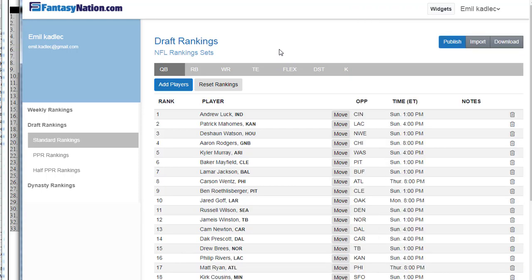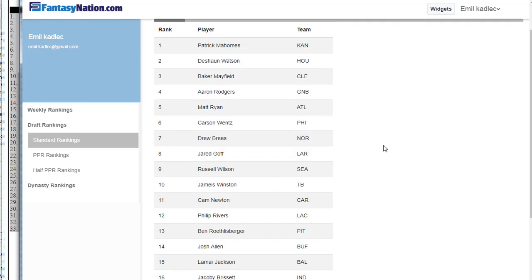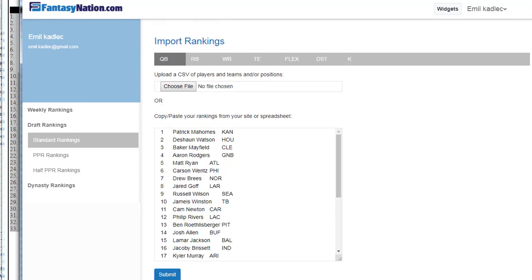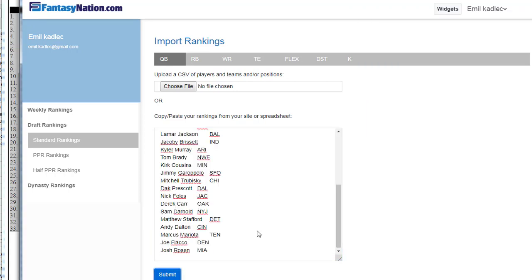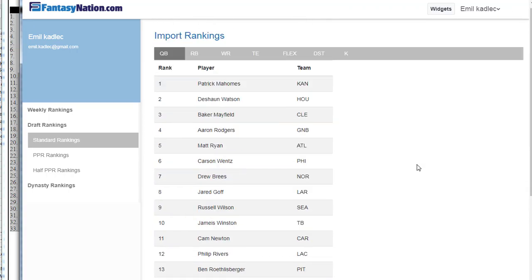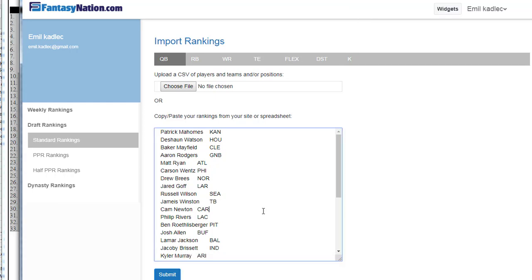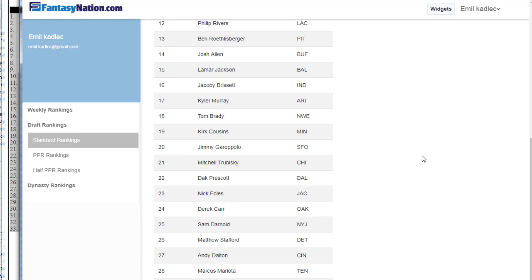And we're going to come back here and import those. And I'll show you something here that's a little different. And there you see they're nice and clean. Now I'm going to back up and do the quarterbacks without the rank number, just the name and the team. And let's see what that does. It seemed to be pretty happy with that. Then let's just do another one, just taking the players. The optimal is to have the three columns, but let's see what happens here. It seems to be happy with all the options, which is nice. It gives you some variability if you're in a hurry.